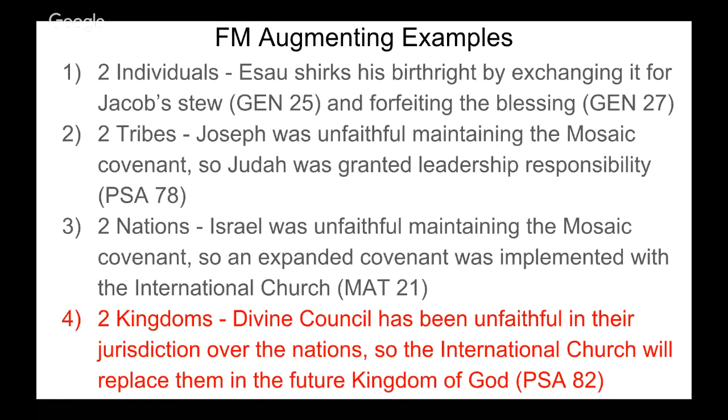We've already talked about the two individuals, Esau and Jacob, as one layer of cascade. The second layer of cascade is to move from two individuals to two tribes. And there we look at the storyline of how Joseph was the initial leader for the nation of Israel as they come into the promised land. The first judge Moses puts into leadership was Joshua. He was from Joseph's descendants. And in fact, half of the judges, all the way through Samuel, come from Joseph.